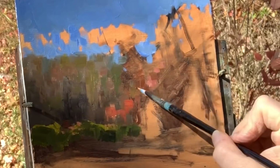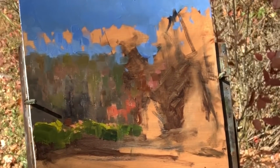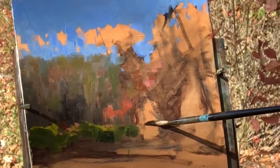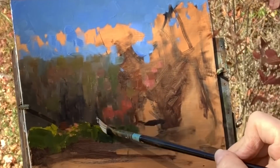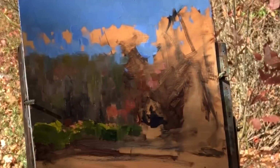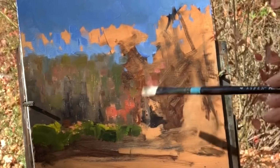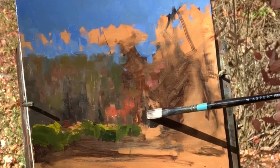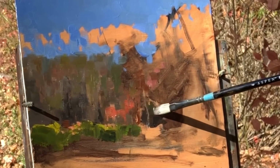Squinting down. And now I'm going to paint back behind in that deep tunnel. I see a nice dark forest back there. Really deep, dark pocket. And a gray tree trunk. A little bit of green as it goes upwards.